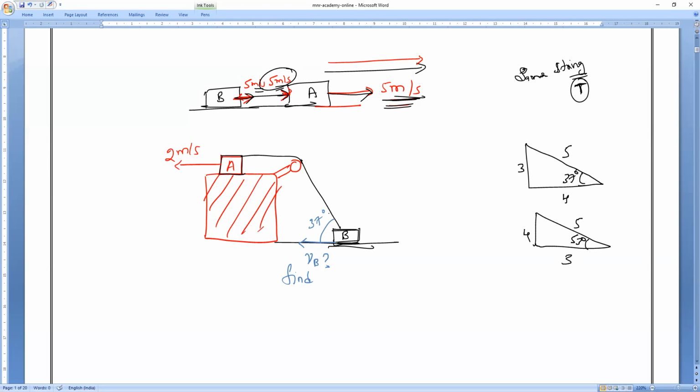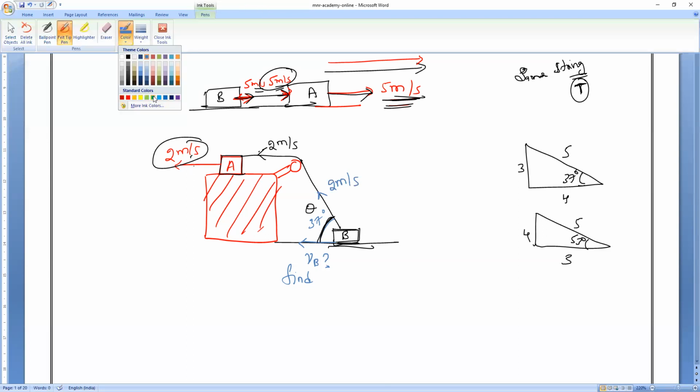Okay, everyone. If you all notice, the velocity of the body is acting here at 37 degrees, so this is the theta. Imagine that if this body is moving with a speed of 2 meters per second, then here also what is the speed? Same string, same tension. So here also 2 meters per second. Then this string is also the same, so here also in the upward direction, the speed or velocity is 2 meters per second.